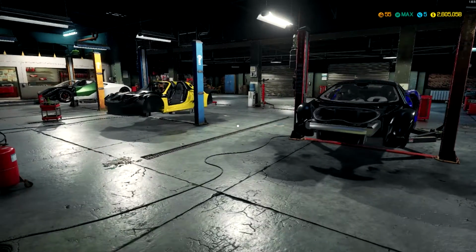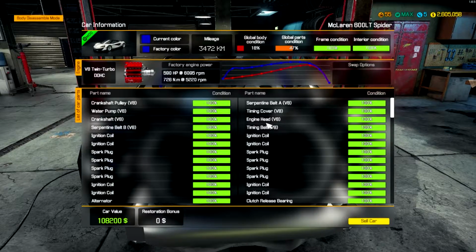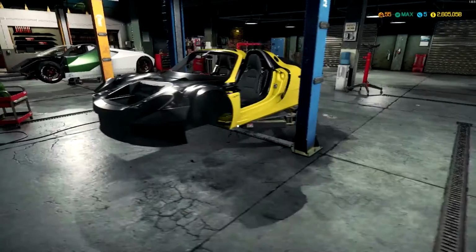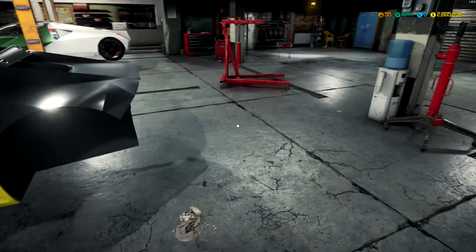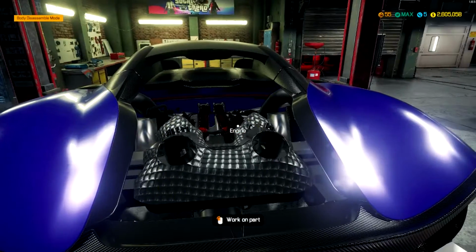But the last 2 vehicles we have is this McLaren right here. It's a McLaren, let me see, I forget, 600 LT Spider. So we have this one, and we have the Porsche 918 over here. That's the other one. So, like I said earlier, we're going to do something a little different.